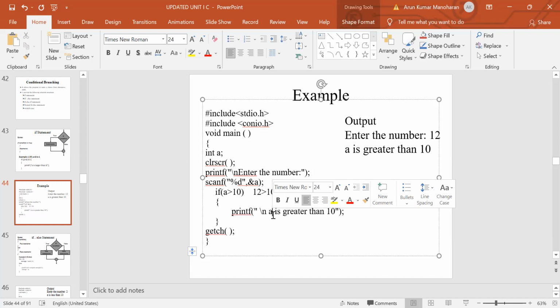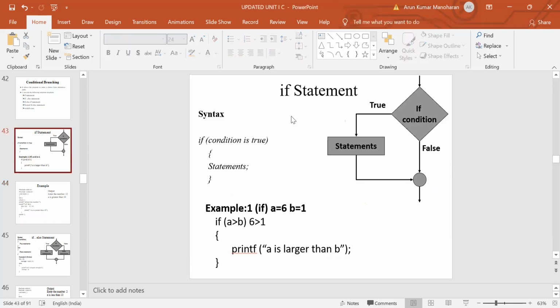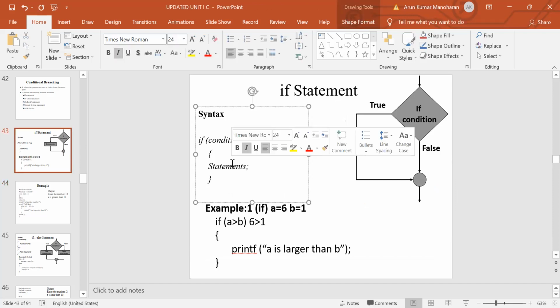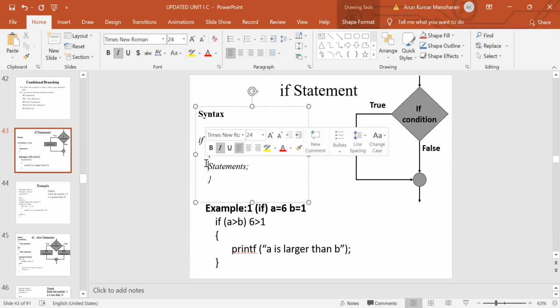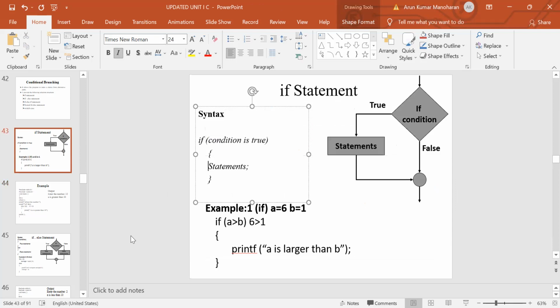So this is a simple if statement. In the simple if statement, based on the test condition, the body of the if part will be executed. Here if is a keyword followed by the test condition. If this condition is true, the statement block will be executed. Next we discussed the simple flow diagram and a simple example for the if statement. The next type of statement is the if else statement.